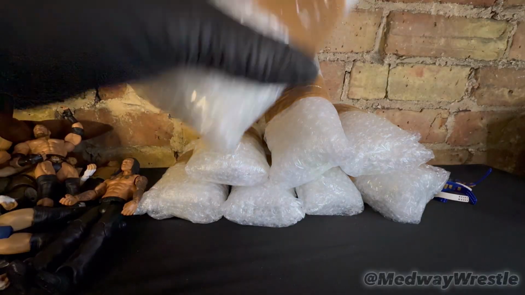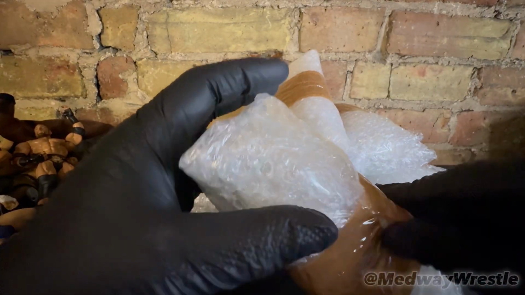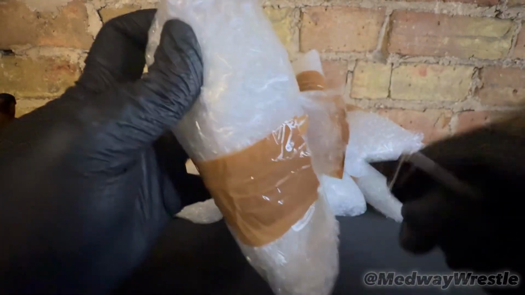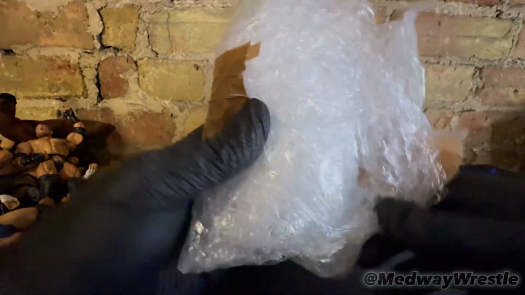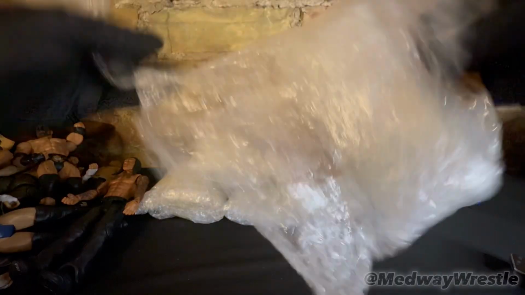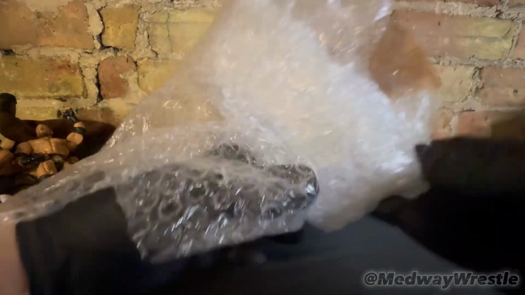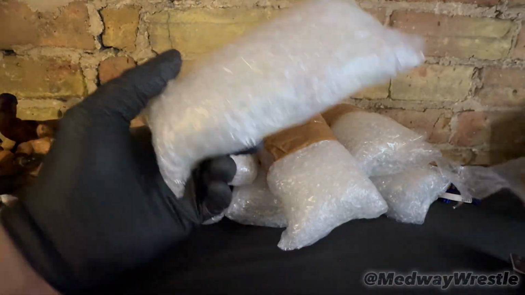There's some accessories. If I remember rightly seeing that head of Daniel Bryan, I'm pretty sure this is the bundle that had that figure in as well. So we will see. Other than that, I'm not actually too sure what is going to be in these. Maybe a Daniel Bryan. It's all a mystery. We will find out together what is inside.